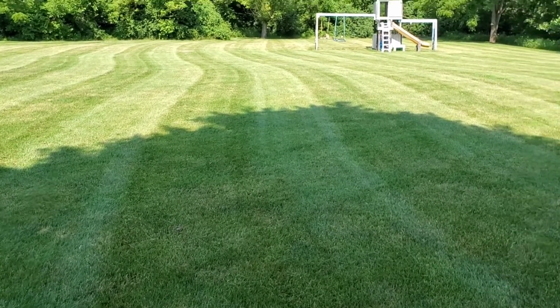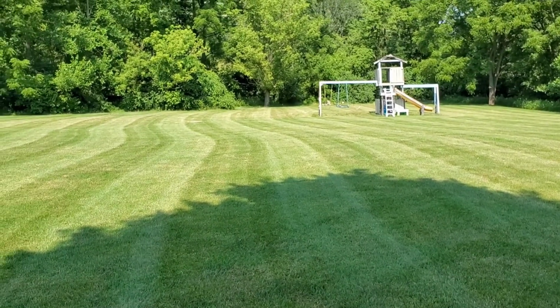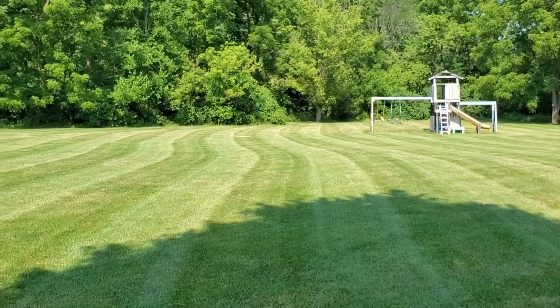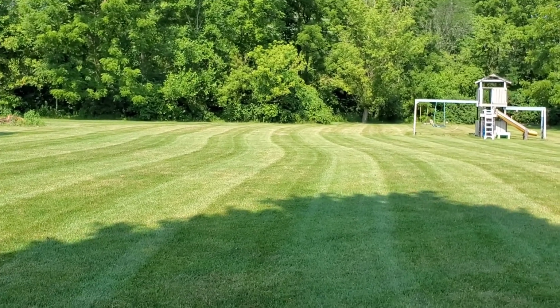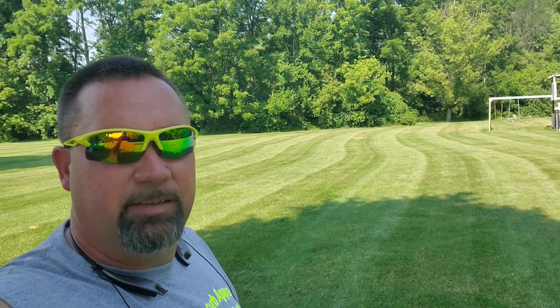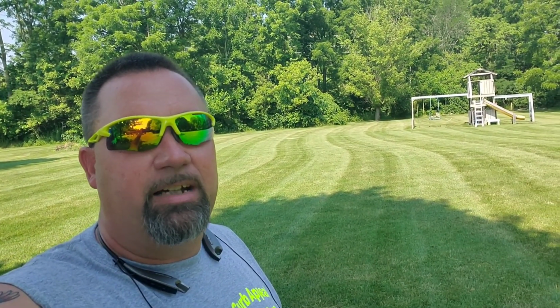But anyhow, let me know what you think of a yard design that's not so much the normal, I guess you'd call it. You see so many yards out there that are just straight line or diagonal cut. You don't see too many of them that have an actual design to them, so to speak.